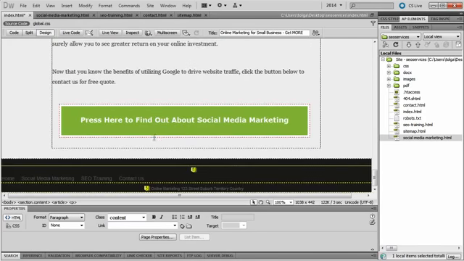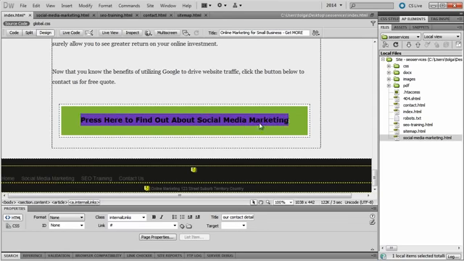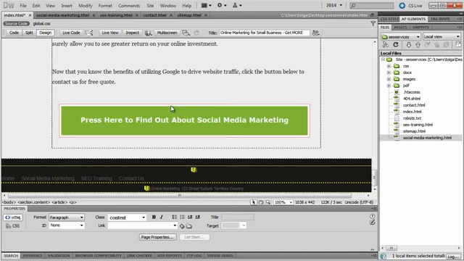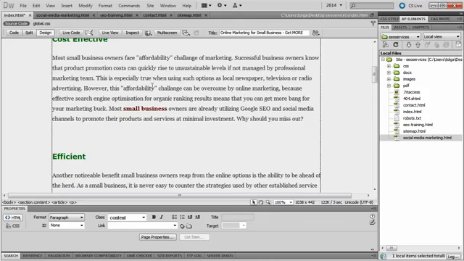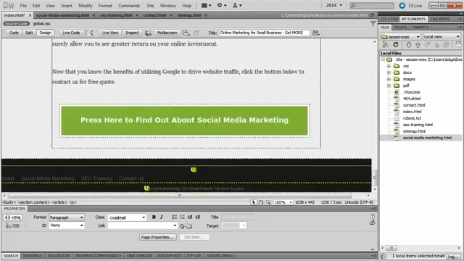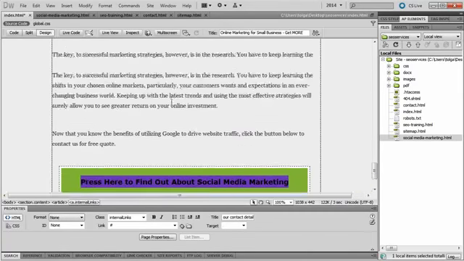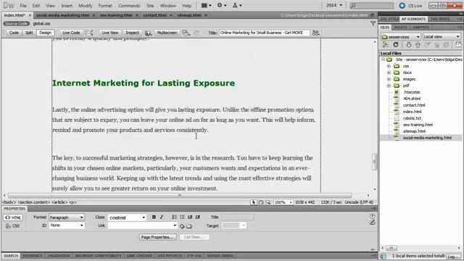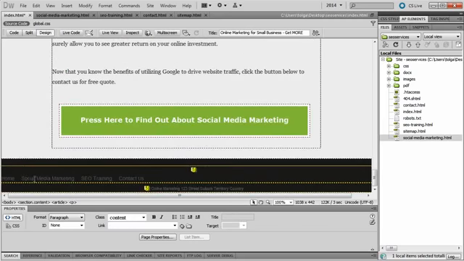Now, your call to actions and internal linkings, as I've said, you have to be very intelligent in using them, as in don't just use them for SEO's sake. Flash your call to actions exactly when you know that your ideal customer has read your copy. It doesn't matter what the product or service you're offering. You can, if you so choose, utilize keywords within your call to action when it's appropriate and not before.